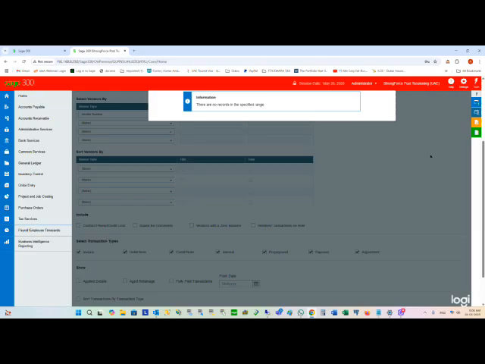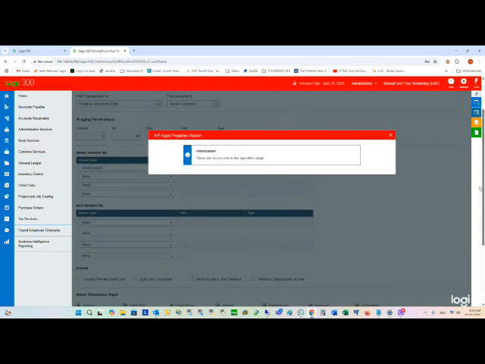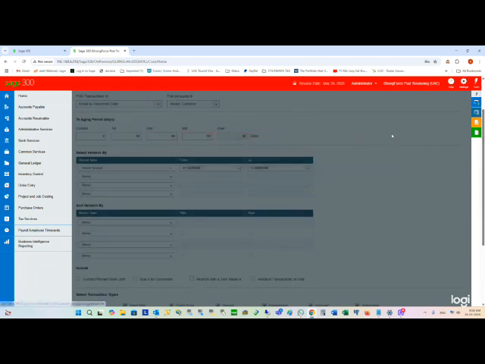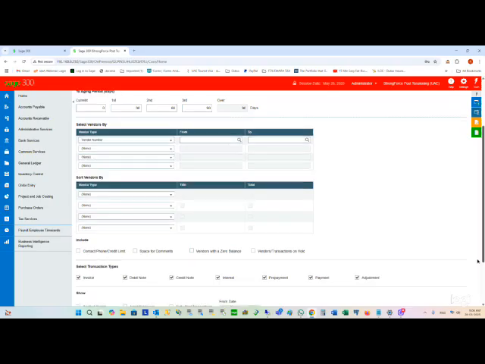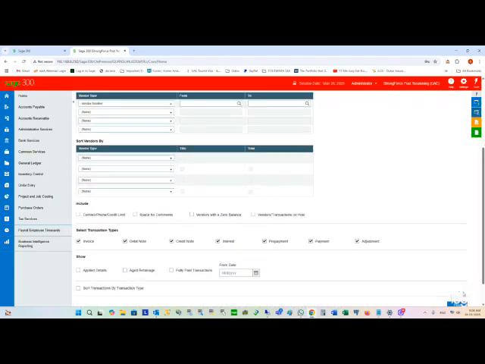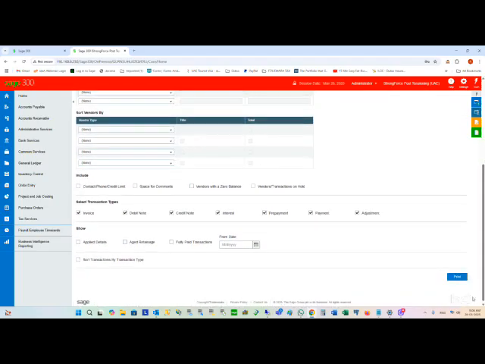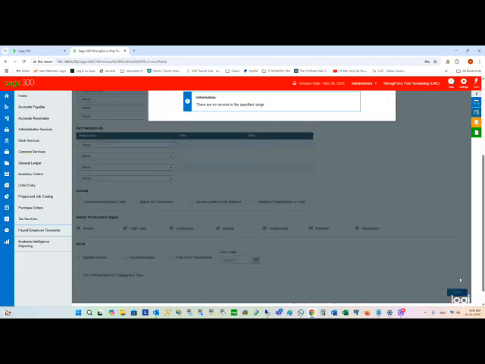So there are no records in this range. Press the escape key and just leave it blank. See. Print it.